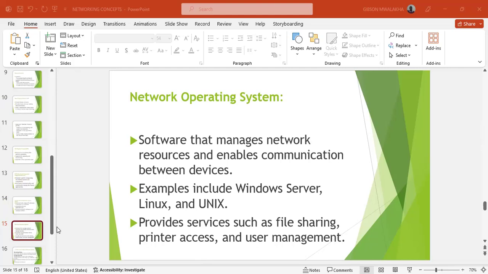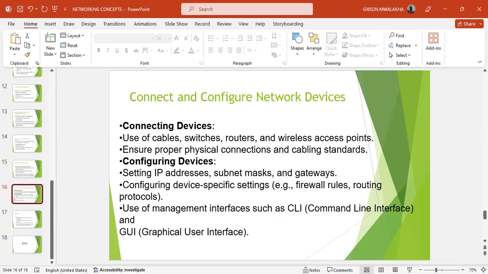Let us look at how to connect and configure network devices. For connecting devices, we use cables, switches, routers, and wireless access points. We ensure proper physical connection and cabling standards.